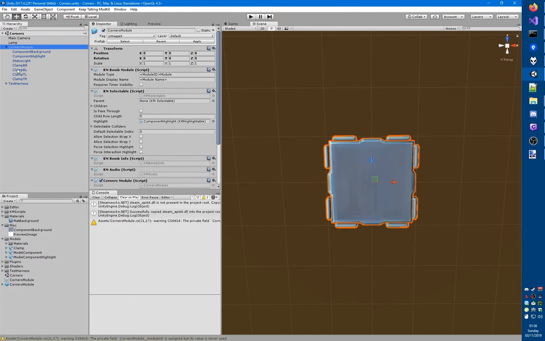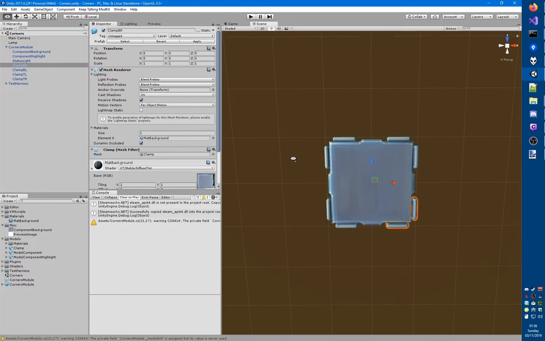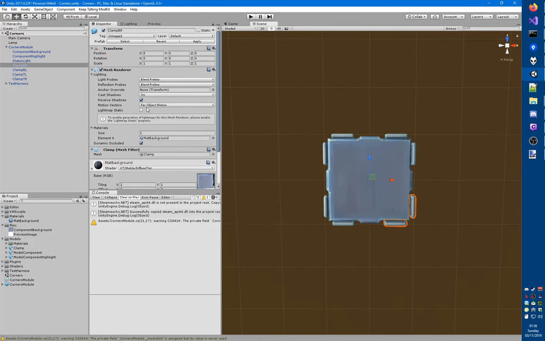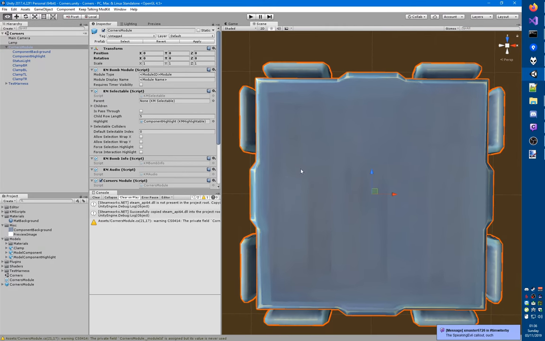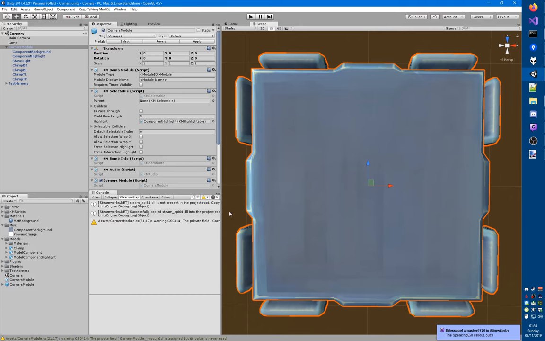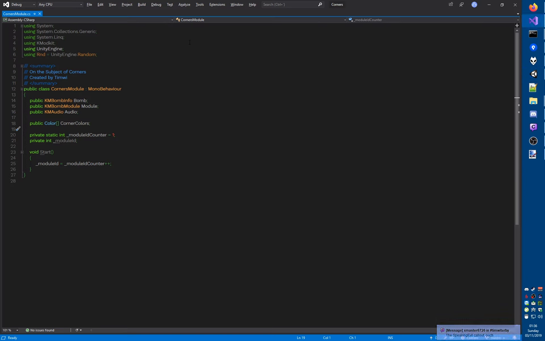Alright, let's move this back to the middle. And, alright, let's have a module. Okay, so now we're going to write some code that is going to make the colors of the clamps random. Let's apply and save. Okay, so here is our source code. So we've got our colors, and we're going to decide on some colors. So var clampColors equals new.